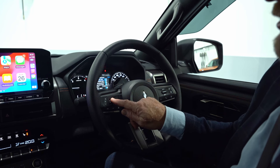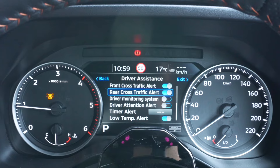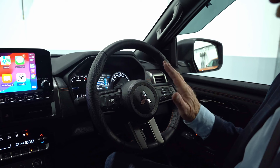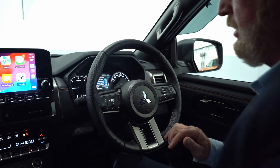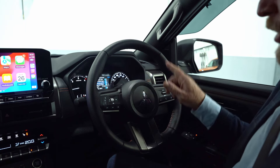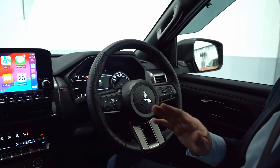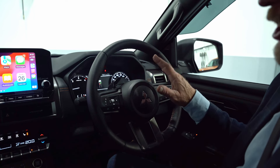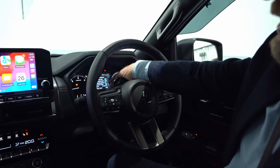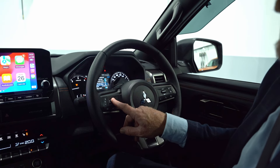You've also got front cross traffic alert and rear cross traffic alert, which you can turn on or off. There's also a driver monitoring system — a camera that picks up your eye contact on the road. If you put the car into drive and cover the camera, it says 'Driver Monitoring System Temporarily Not Available.' If you're dozing off or not focusing, it will activate and alert you. You can deactivate it if you'd like — a little eye symbol will appear showing it's off. There's also a drive attention alert.